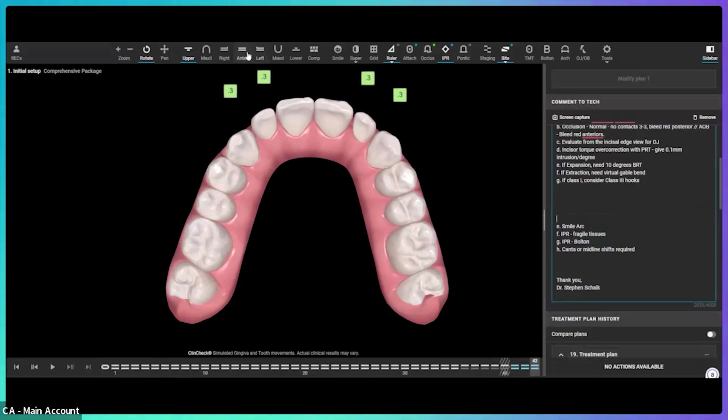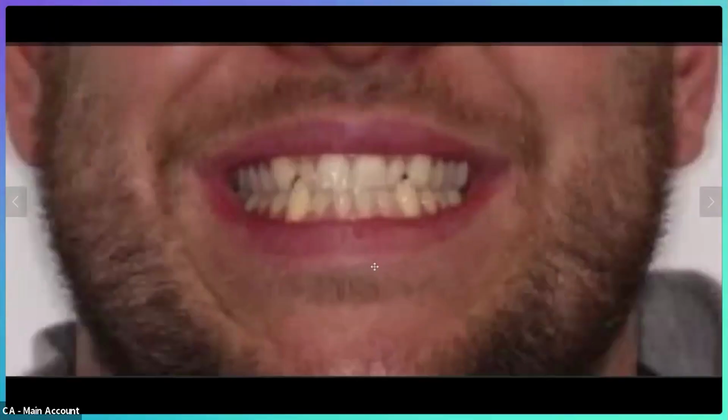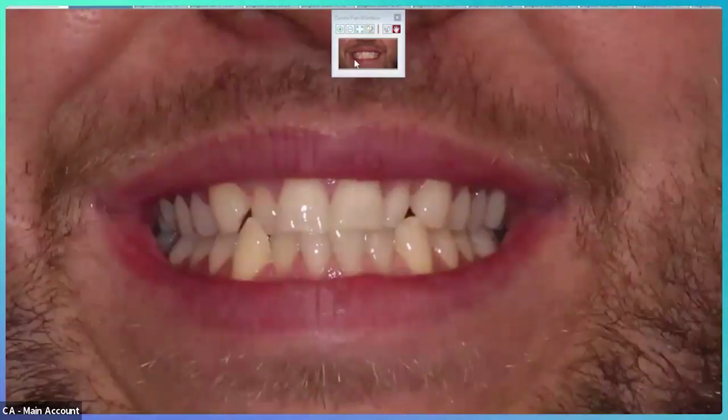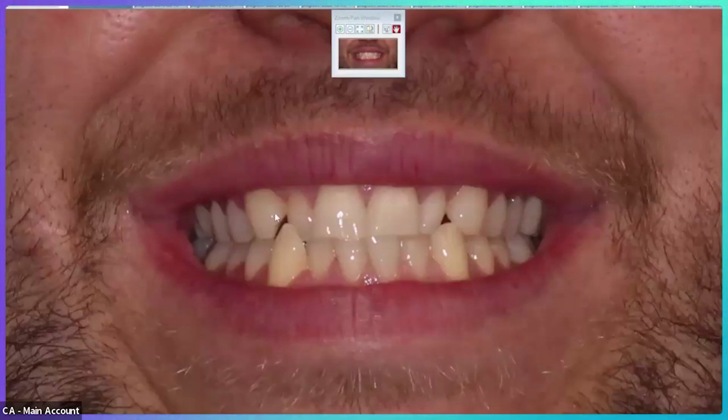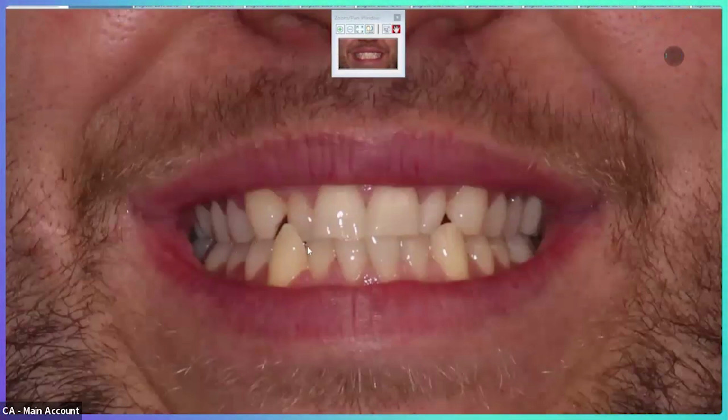Next, smile arc. What's going on with his smile? This one to me is really relevant, especially as we start looking at restorative. His smile arc is okay. He's not showing any gums, so we would be fine to extrude any teeth. If any teeth extrude in the anterior, that is a good thing. That is going to help his smile arc because then his teeth will follow his lower lip. So extrusion is not a bad thing at all. But we definitely do not want to intrude any anterior teeth.